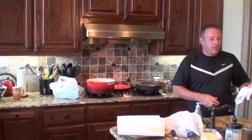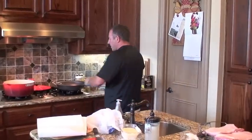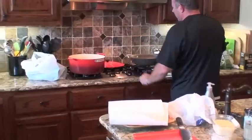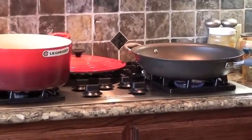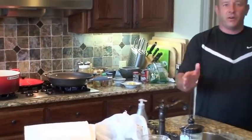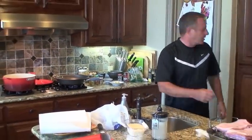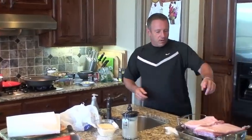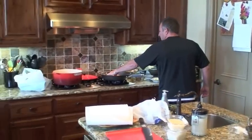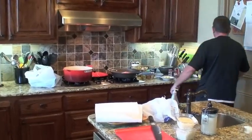For the braised pork, we want a nice hot pan — just a simple frying pan. No oil or fat needed because there's enough fat in the meat. For the roasted version, we will add some peanut oil on top and some salt and black pepper to give the skin a crisp. We'll take this piece, put it skin side down, and just let the fat start to come out.